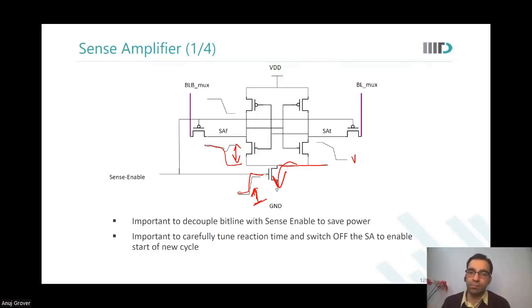So how do we know when to make this sense enable 1? Is it a particular time or something? Yeah. Like we talked about, you remember we talked about replica path, reference path? Yes, sir. That is how. Okay, sir. So that is something written over here, that you have to carefully tune the reaction time and switch off the sense amplifier to enable the start of a new cycle.